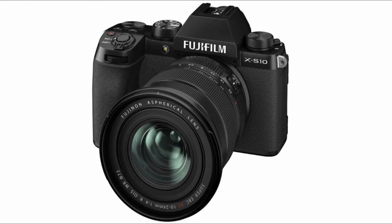Now X mount had its appeal. The styling of most of their camera bodies is stunning, and I love the retro controls giving you direct feedback on the exposure triangle. It was the grip that held me back. The only camera they had that felt solid in the hand in 2018 was the XH1, but that was also an expensive body, and I didn't see much of an upgrade path to better features like 10 or 12-bit video, or fast burst speeds. That would change with the XT3 and XT30 released shortly after. A lot of this has been improved with the XT4 and the XS10, and if I'd known what was to come, it might be the system I'd pick now, but hindsight is 2020.